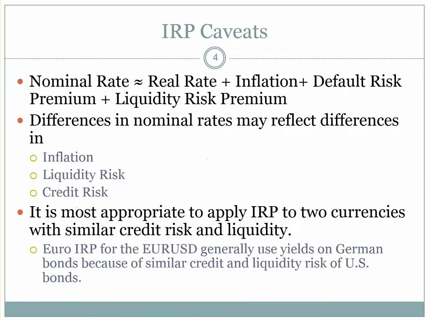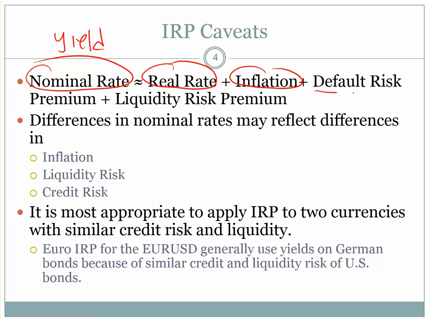Now, I do want to give you a caveat. When you see a nominal rate, say the yield on a government bond, we can decompose that into the real rate of interest plus inflation. And you might also have, say, a default risk premium. Maybe it offers a few more basis points of yield because the bond might default, and maybe a liquidity risk premium. Maybe it's a small issued bond, and then if you had to sell it quickly, you might lose some money, so it offers a little bit extra yield. So when we talk about the yield on bonds, they may be composed of all these things.